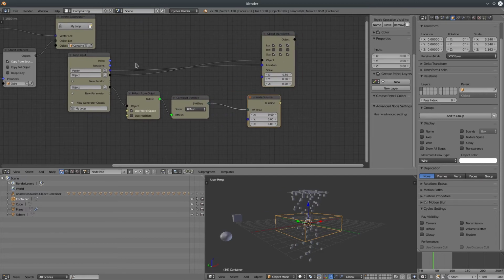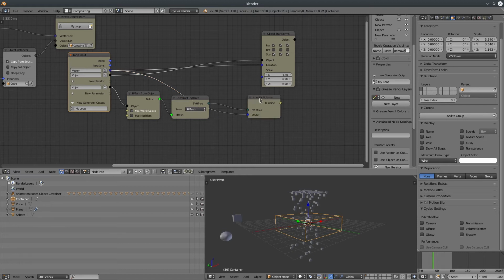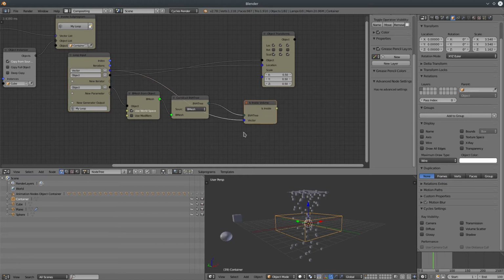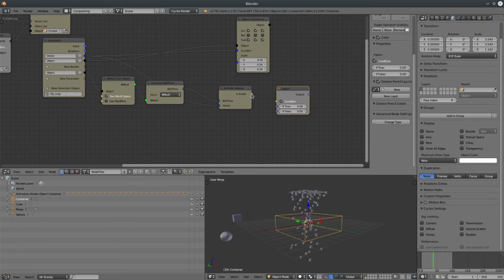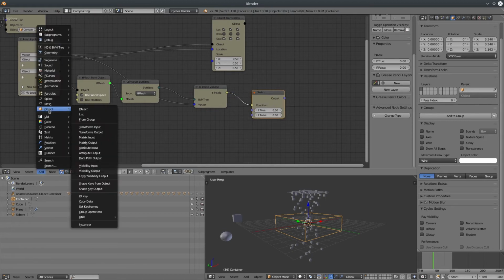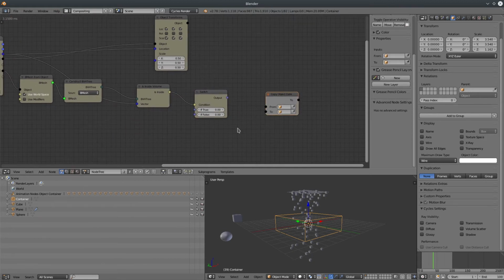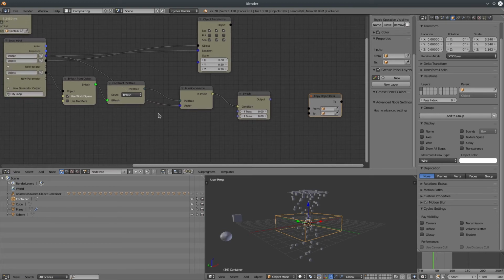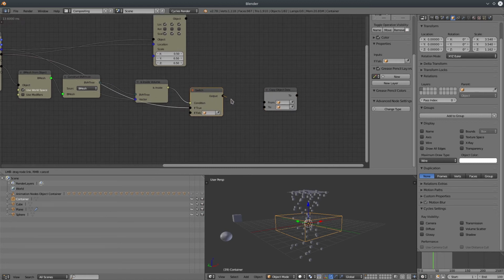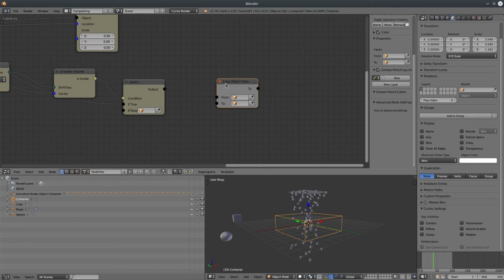Now based on this BVH volume output, I'm going to change cubes into spheres. We need a switch node and a copy data node. Okay, if the condition is true, it's going to pass that specific cube object. Then connect the output to the copy object data node. It seems like we should connect it to the from input, but we have to connect it to the to input. Why? Copy object data exchanges the DNA of the object.